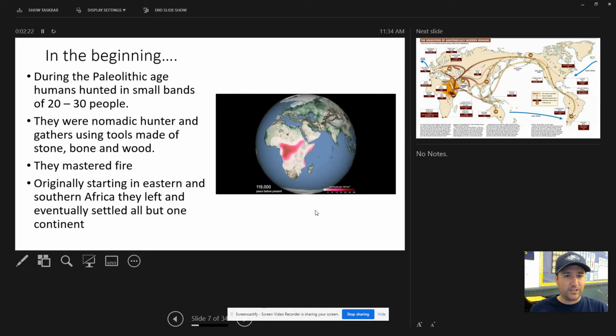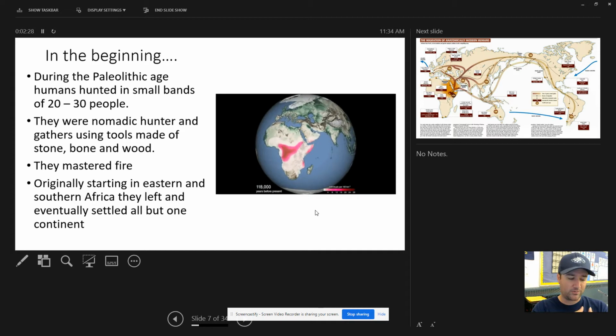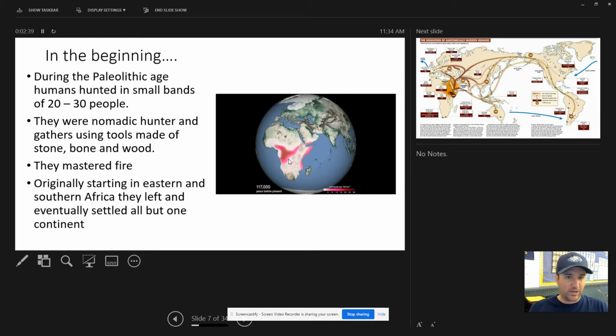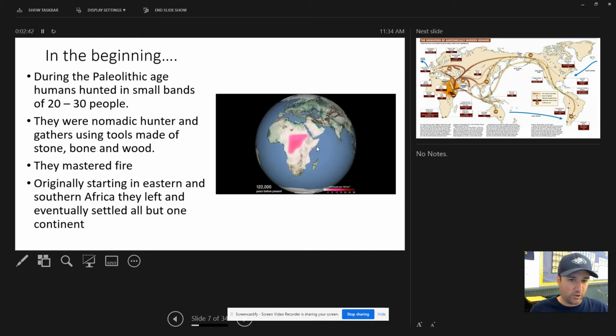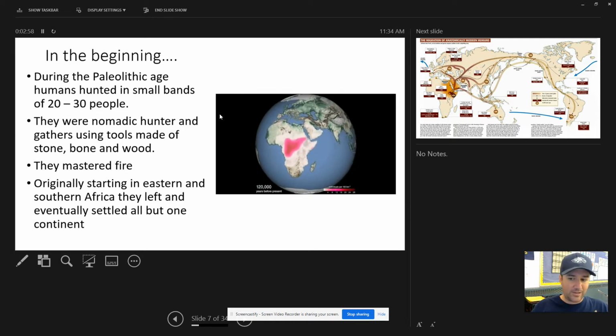So starting off very simply, we're going to talk about the Paleolithic time. During this time period, humans are primarily hunters and gatherers, and they're nomadic, so they move around a lot. We'll talk about how most of them start in Africa and then spread to all corners of the globe. They go and establish settlements in every continent with the exception of Antarctica. Nomadic hunters, because they're following their food, many of them gatherers, gathering whatever edible foods were on the landscape wherever they're living and traveling to.